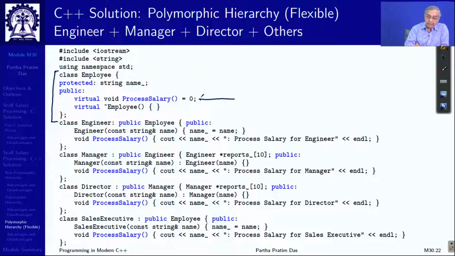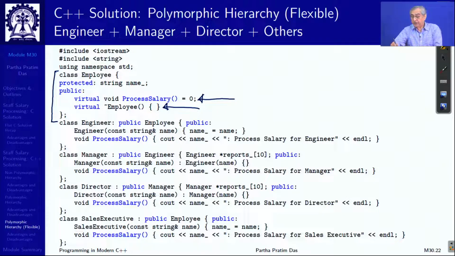This is the key point, that we provide the process salary here as a pure virtual function, because we do not know what is the logic of processing the salary of this employee, who by himself is an abstract concept, herself is an abstract concept. Keeping to our learning from the last module, we make the destructor of this employee class virtual, right, so that we do not have any slicing. So, this is your base class design.